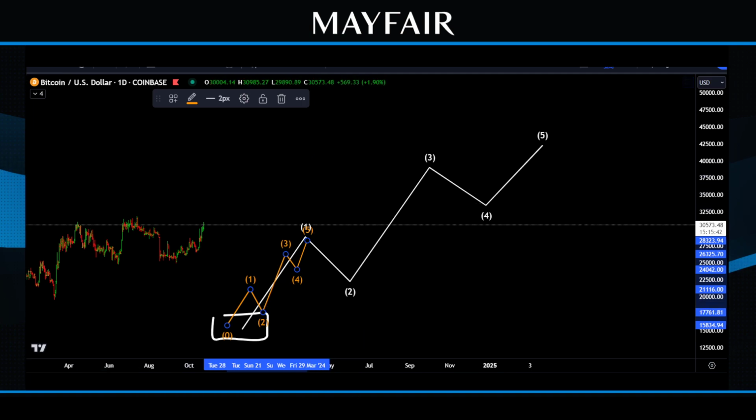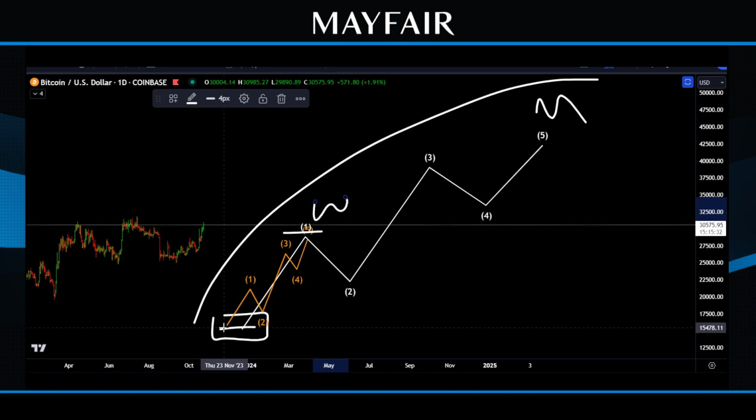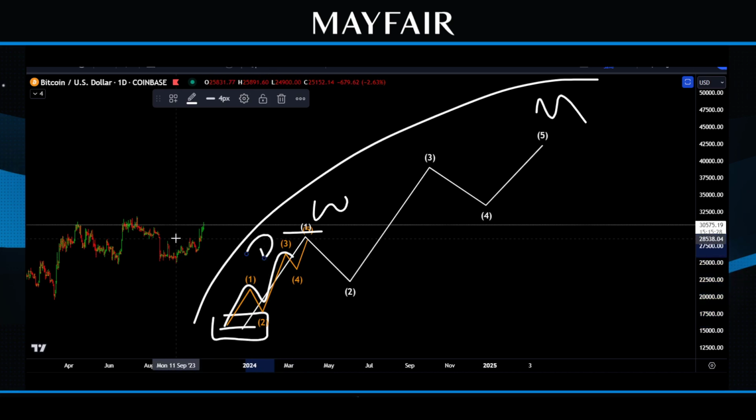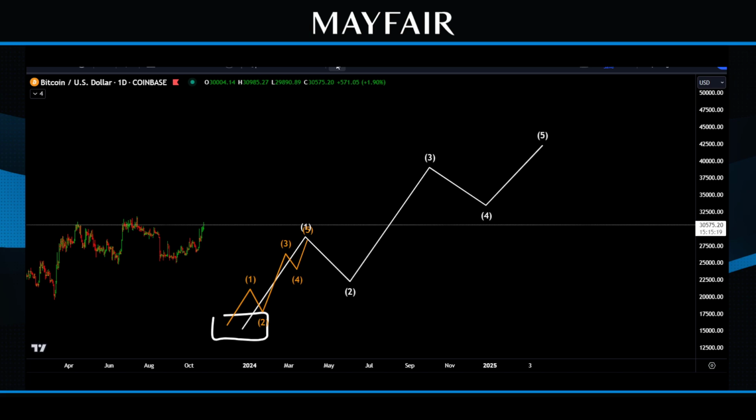So for me, the way I look at it is, if I'm looking at a cycle like this, I'm just going to call this the monthly. If I'm looking at these moves inside here, I'm just going to call this the weekly. If I'm looking at these moves here, I'm going to call these my daily. It's just the way that I look at everything, in short, medium, long. It's almost a traffic light system.